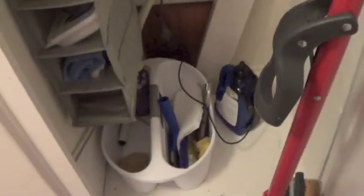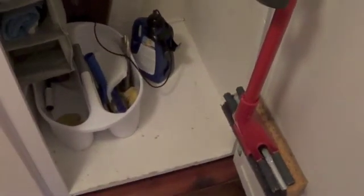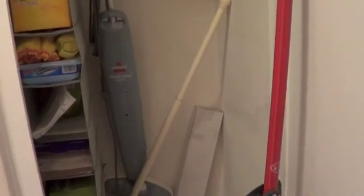Thanks for taking my light away. There we go. Okay, this is where the vacuum normally lives. This is that hall closet that we have. I had all my cleaning supplies on this thing, which was working well, but the closet was a little bit cumbersome, especially with this bucket here. So I'm going to switch it all, and I think the suitcases are going to live back in here. As much of a waste of space as it is to take up for just the suitcases, I think it worked.